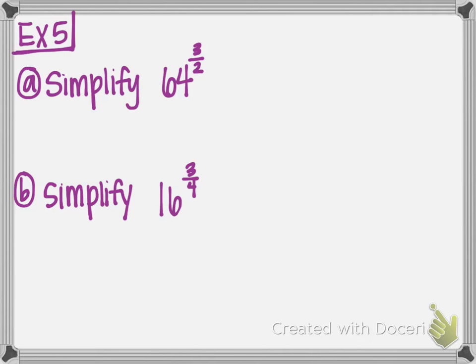Or just like anything else, you get better at this with practice. So I know what it is just off the top of my head. You might want to do a little trial and error, but I know that 8 times 8 is 64. So 8 times 8, that's 2 times. So 8. And then 8 to the 3rd power is, you can grab your calculator if you need to, but it's 512.